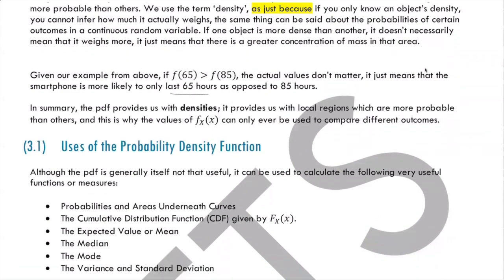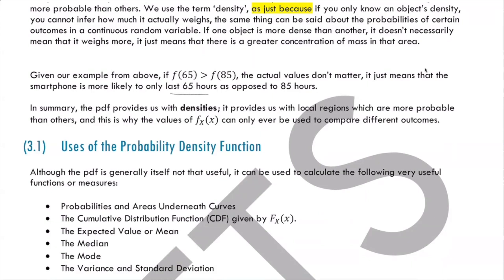But what can we actually do with our PDF? Well, interestingly, even though the y values don't matter, the area underneath the curve does matter. The area underneath your PDF corresponds to probabilities. So I think that's pretty cool. The y values don't matter, but the area underneath is a probability, a legit probability. So that's where the calculus comes in.